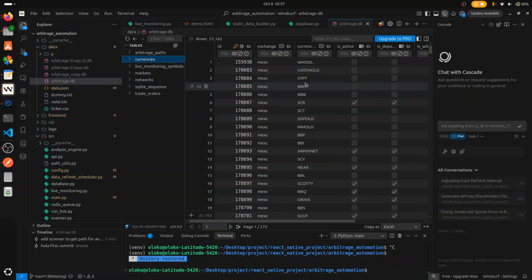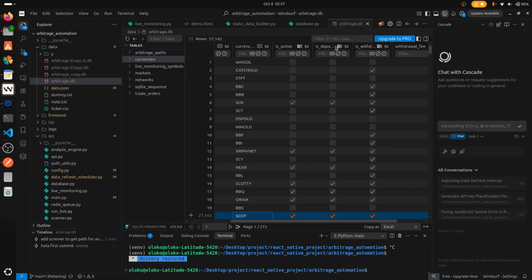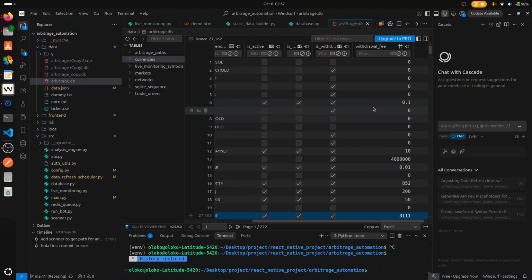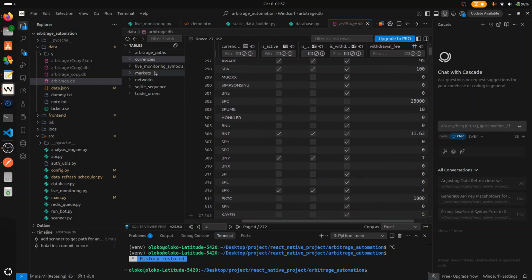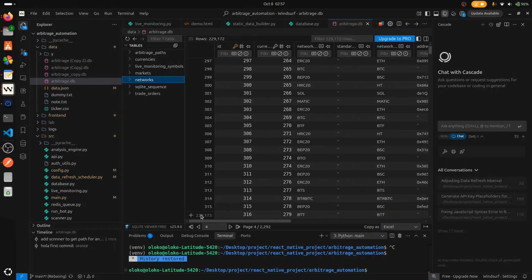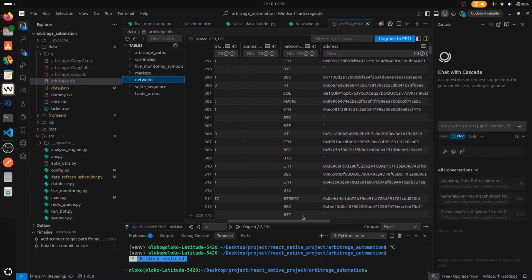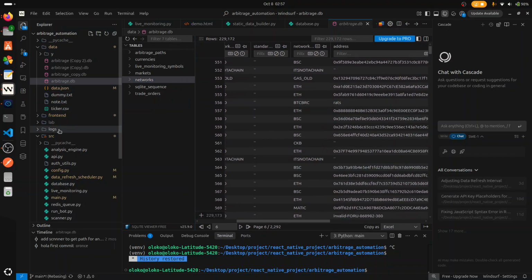Basically it goes through all the exchanges and loads the currencies and different parameters: is it active, is it depositable, is it withdrawable, what is the withdrawal fee. Not every exchange provides all those data. It also loads the network, which is basically the blockchain you are going to withdraw or deposit for each currency. Again, you can see that some exchanges don't provide the address of the blockchain, this kind of stuff. And basically that's it.